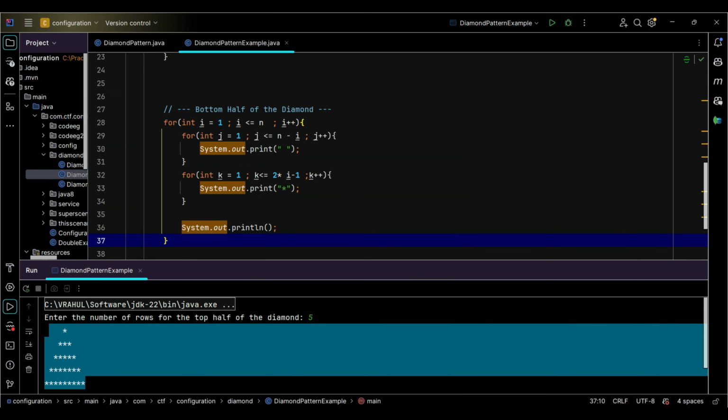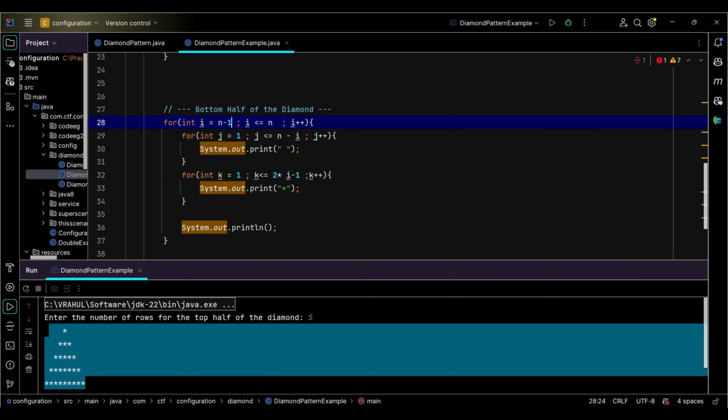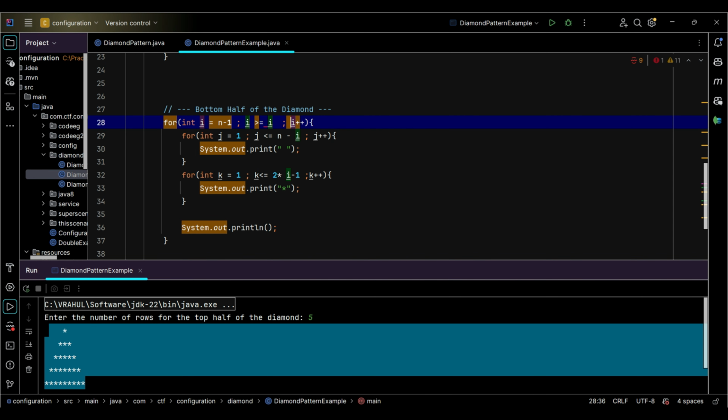Here I need to change this n minus 1, because it will start from the biggest number, and then I have to reverse this, and it is going to be the 1, and then it is going to be the minus of that.